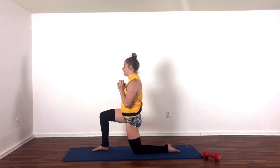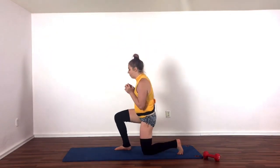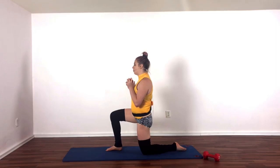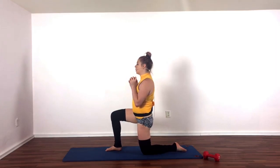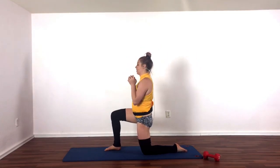Now, if this position doesn't feel good for you, you can always just do this exercise with both legs under you, or you can just do the arms standing up. So keep that in mind. The arm work can be done standing. All right, so from here, hips are pressed forward. We're gonna go into what's called a halo, where we're gonna take the weight around our head. We're gonna take it up, down, and around.